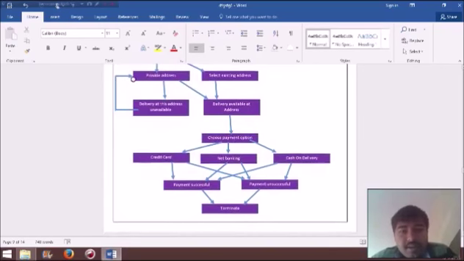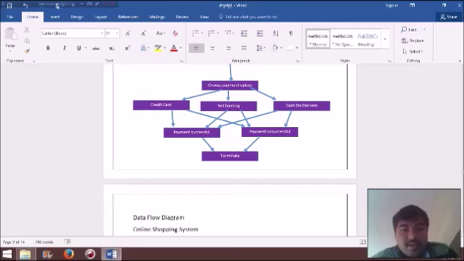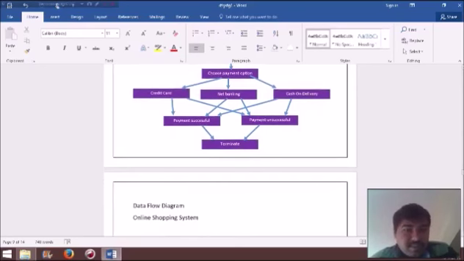Then after selecting the address where delivery is available, you will be asked to choose the payment option. In payment option, some options will be like this: you can pay the amount through credit card or through net banking or through cash on delivery. There might be some other options as well. Once you have chosen one method, you will have to make the payment successful. If the payment is successful through credit card, then your product will be dispatched and this whole process will be terminated.